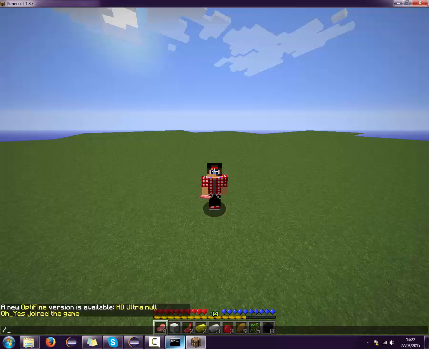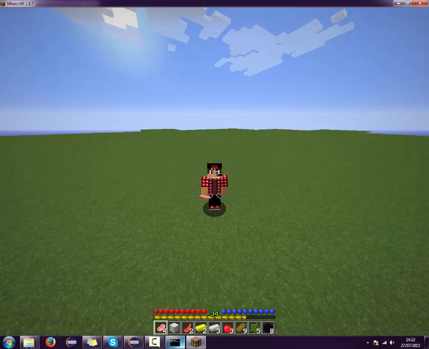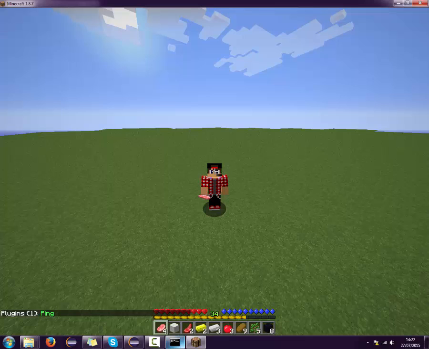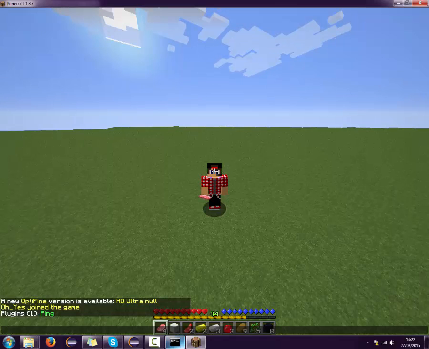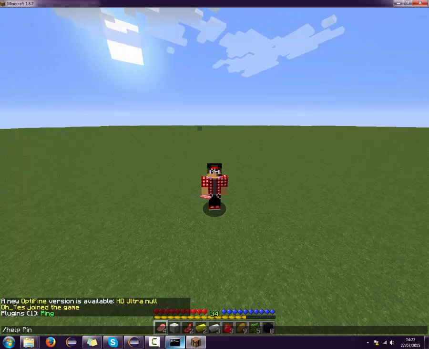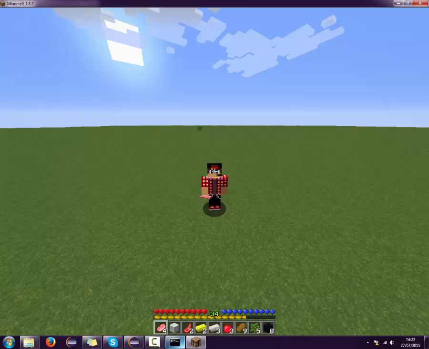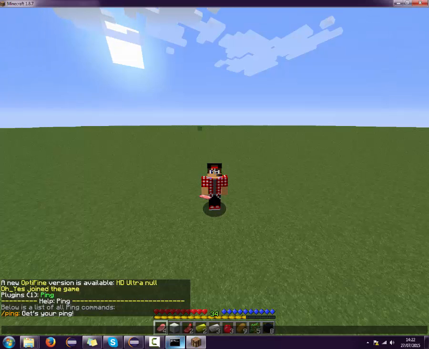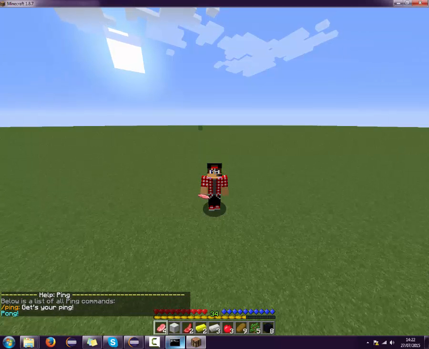I'm going to type /pl for plugins, and you'll see that in your plugins it will say ping. If it doesn't come up in the plugins, that means that the plugin.yml is wrong, and you need to go and double check that all of the spaces, capital letters, and everything are correct. So if we type /help ping, it'll give us a list of the command. So there we go. We have our /ping command. So if I do /ping, pong, and it will say it in the aqua color which we created earlier.